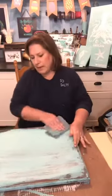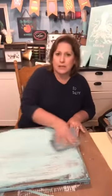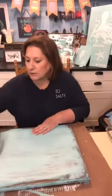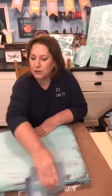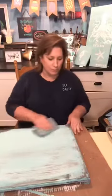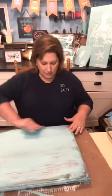This chalk paint dries pretty nicely. If you give a good first coat, you don't often need too much of a second coat with it when painting a solid paint surface, like you want a solid look to it. It doesn't need too much of a sanding to get that nice smooth effect. I absolutely love it.